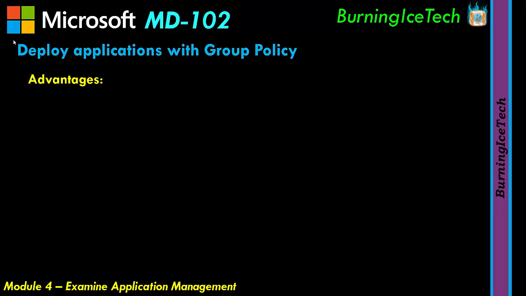So in case you folks don't know already, Windows Server 2016 and later includes a feature called software installation and maintenance that Active Directory domain services, group policy, and Windows Installer Service use to install, maintain, and remove software from your organization's computers. Neat, right?